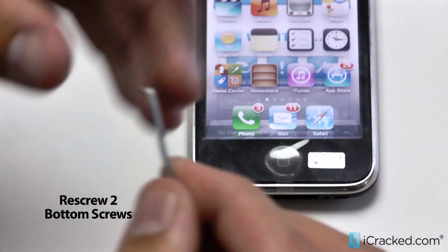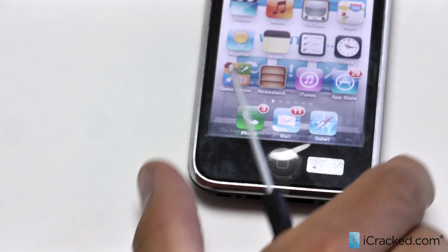So there you have it. We just did a digitizer replacement for a 3G and 3GS phone.